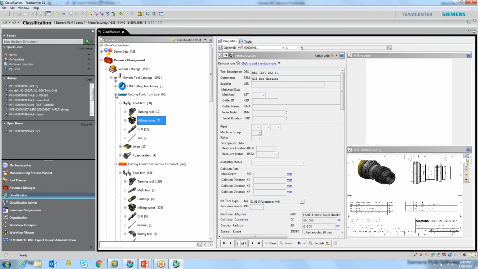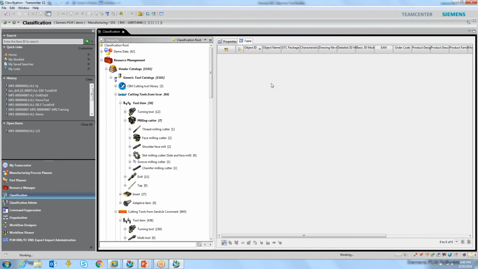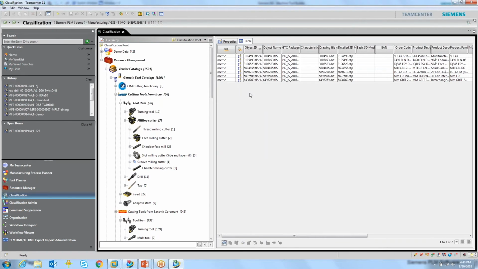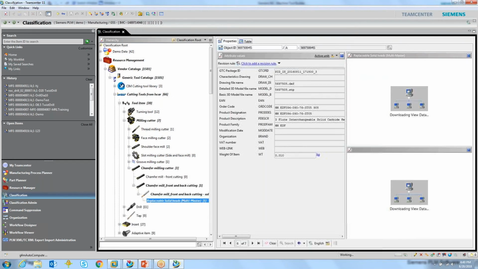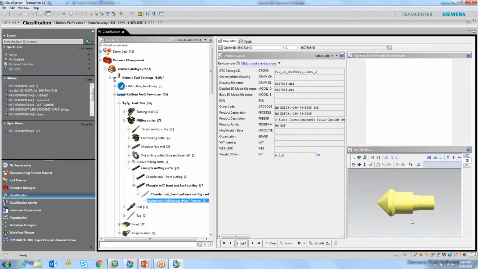So if I'm looking for, I don't have the full ISCAR catalog, but let's say I'm looking into ISCAR and I need to see what milling cutters they have available. I can search for specific sizes, and so on. Let's just look at all of them. And then I can see specifically what ISCAR has. And once I determine, okay, this is what ISCAR has, something I'm looking for, this might be a chamfer mill, big ugly thing.